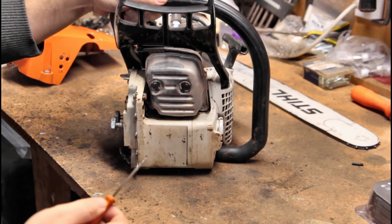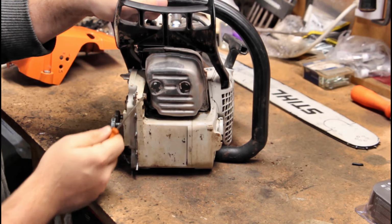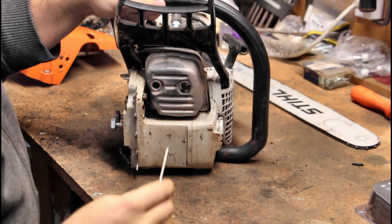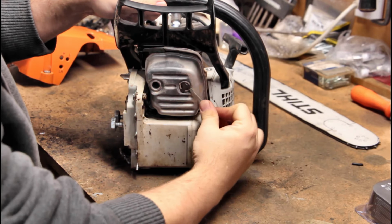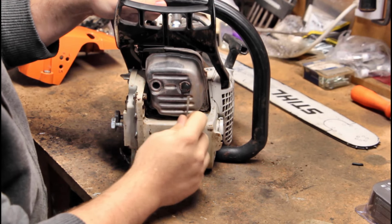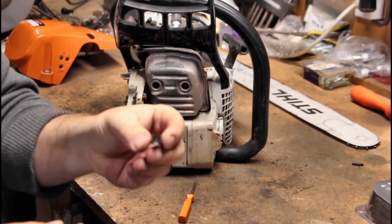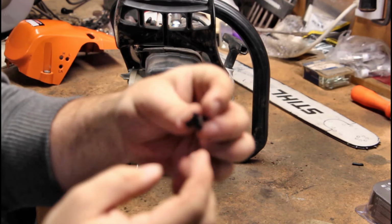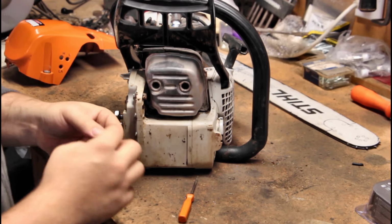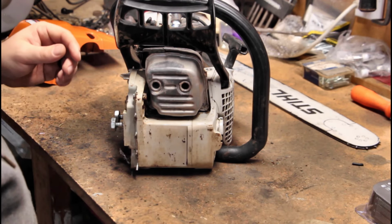So I finally just sucked it up and grabbed my little steel screwdriver and wedged it under here and started pulling these out, and I realized that these are caps. I'll try not to lose this one. They're not spring loaded. I just gave it a little too much. There we go. As you can see here, they're just little clips that clip in there. What their purpose is, I'm not really sure. I'm guessing just to keep debris from collecting inside there and burning, maybe. So that other cap's right over there. It's not a big deal.